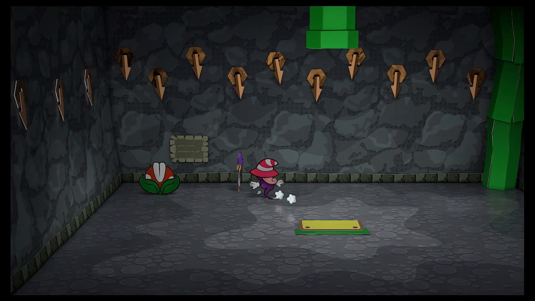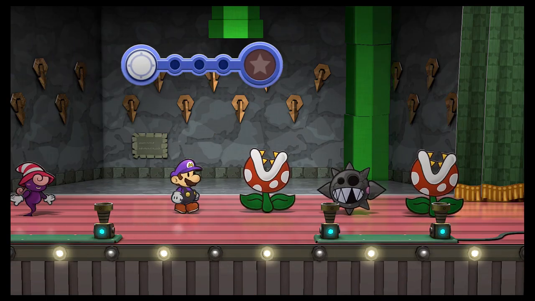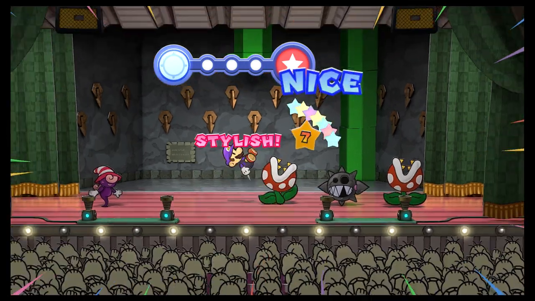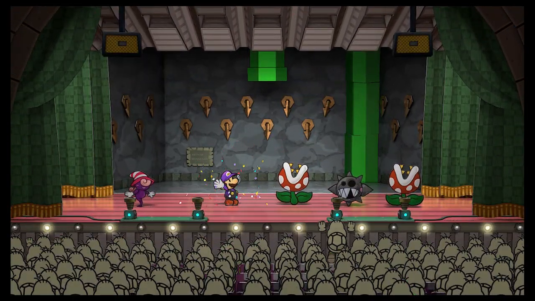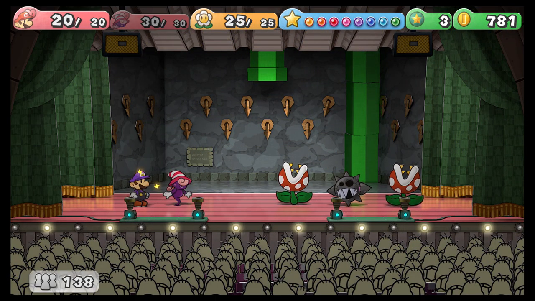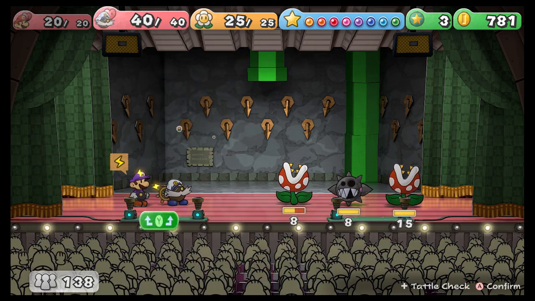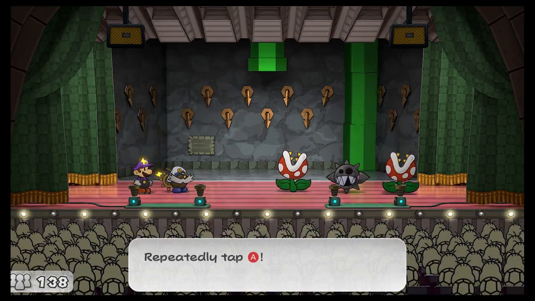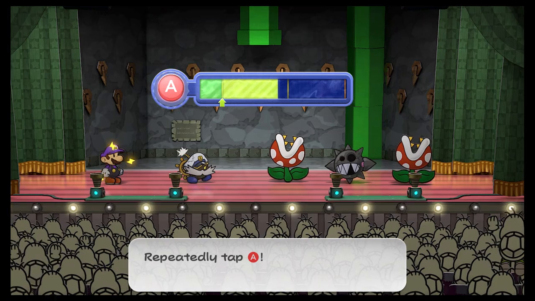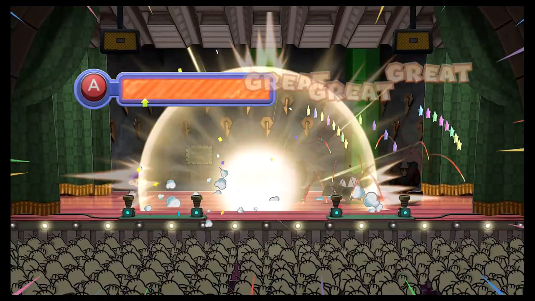We got a Piranha Plant there. Oh, really? Got a Bristle here. On the positive, we can get rid of it quite quickly. On the negative, it also means we're wasting quite a bit of FP on the first fight.